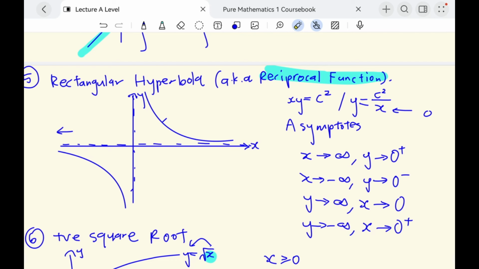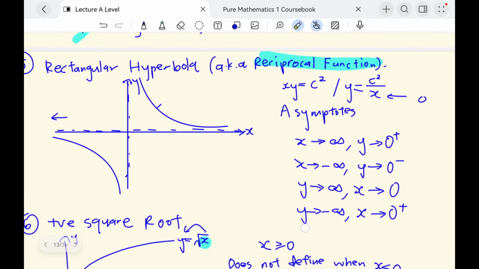Okay, so now I'm going to explain about the infinity. A dashed line which the graph does not touch, and which is not included in the domain or the range, is known as an asymptote. Okay, asymptotes.